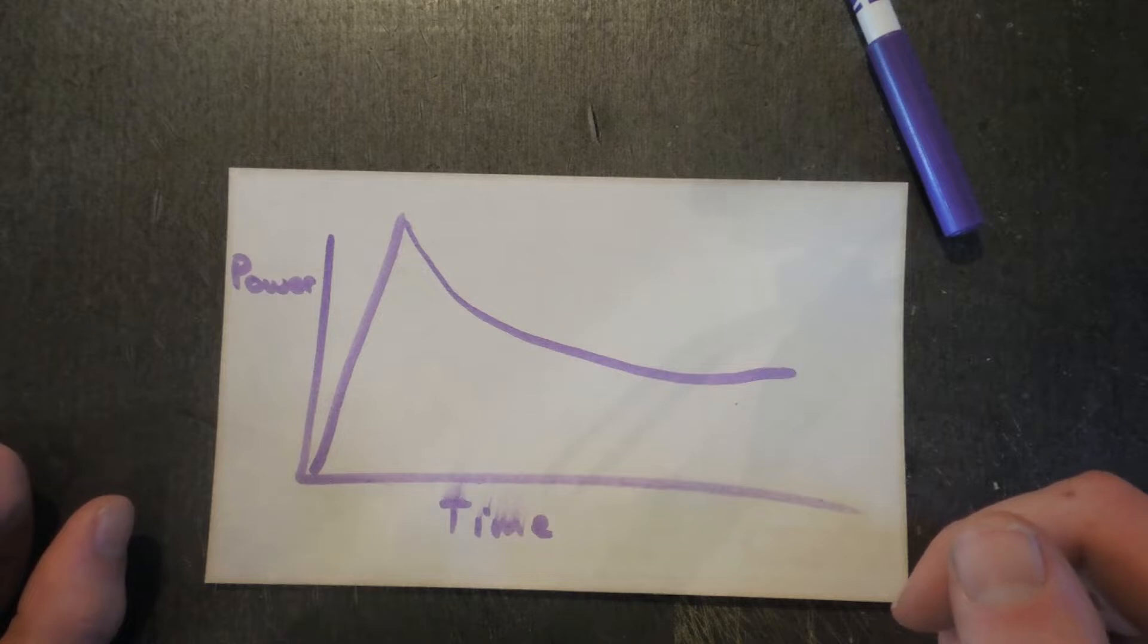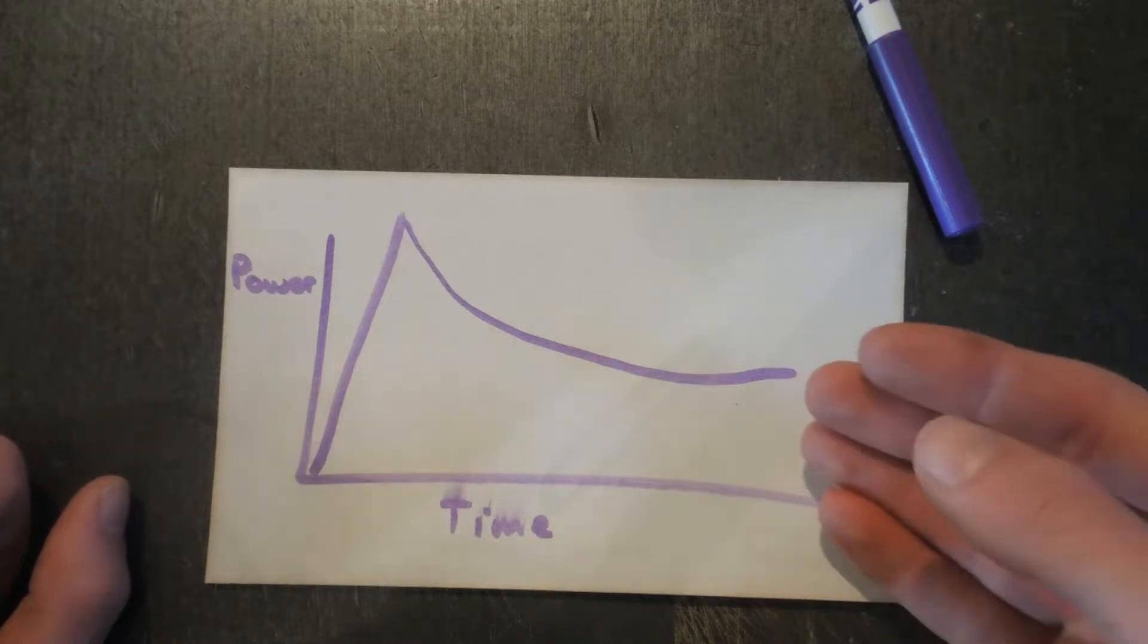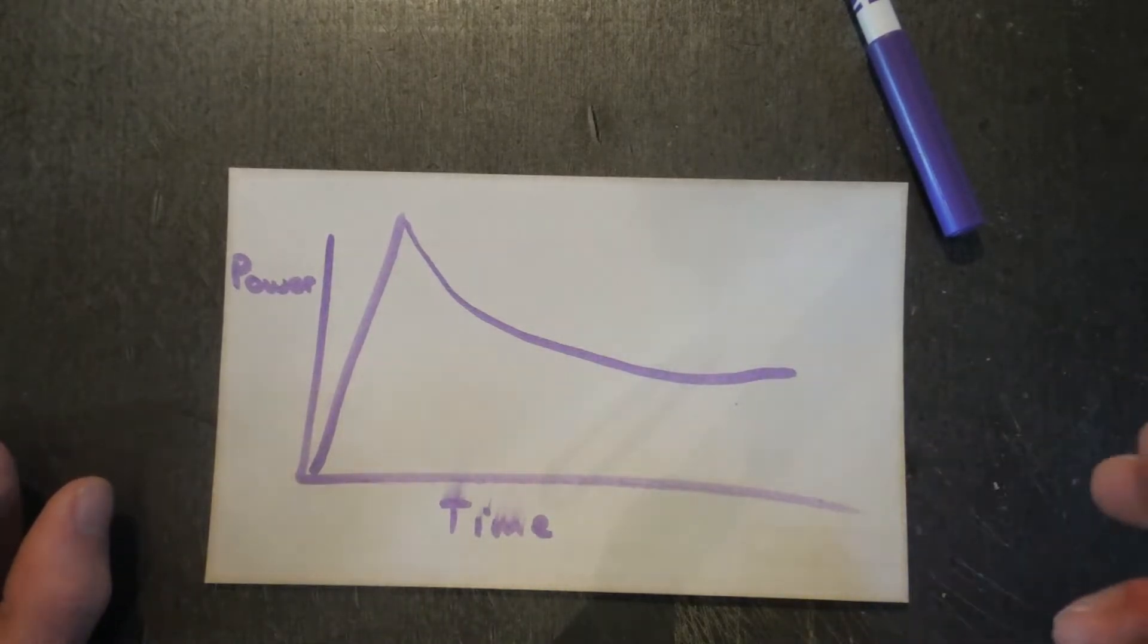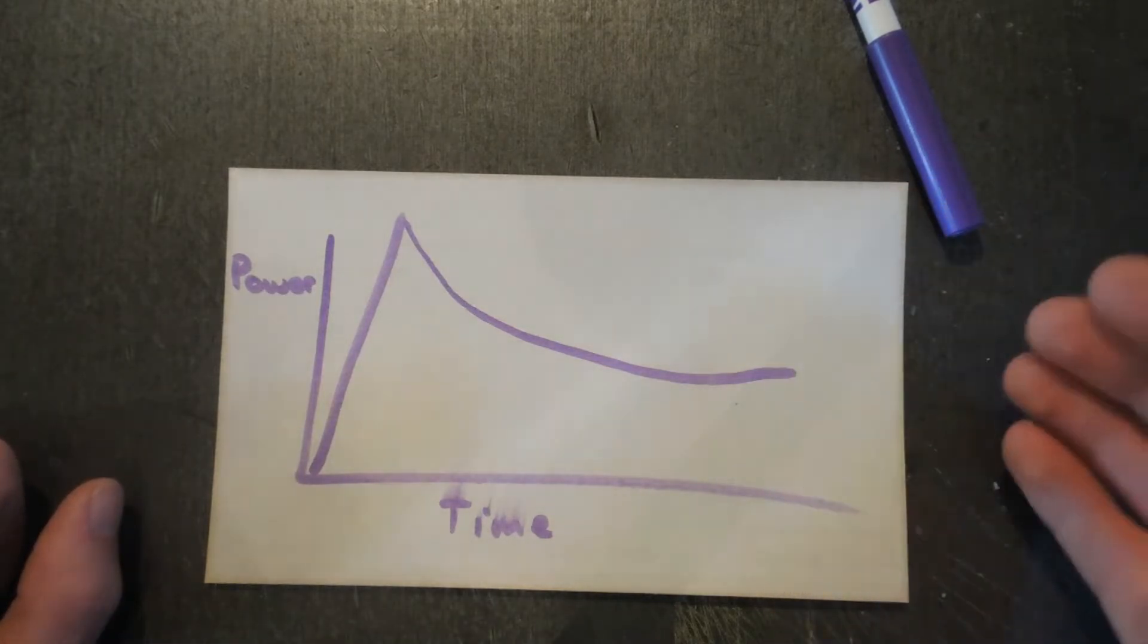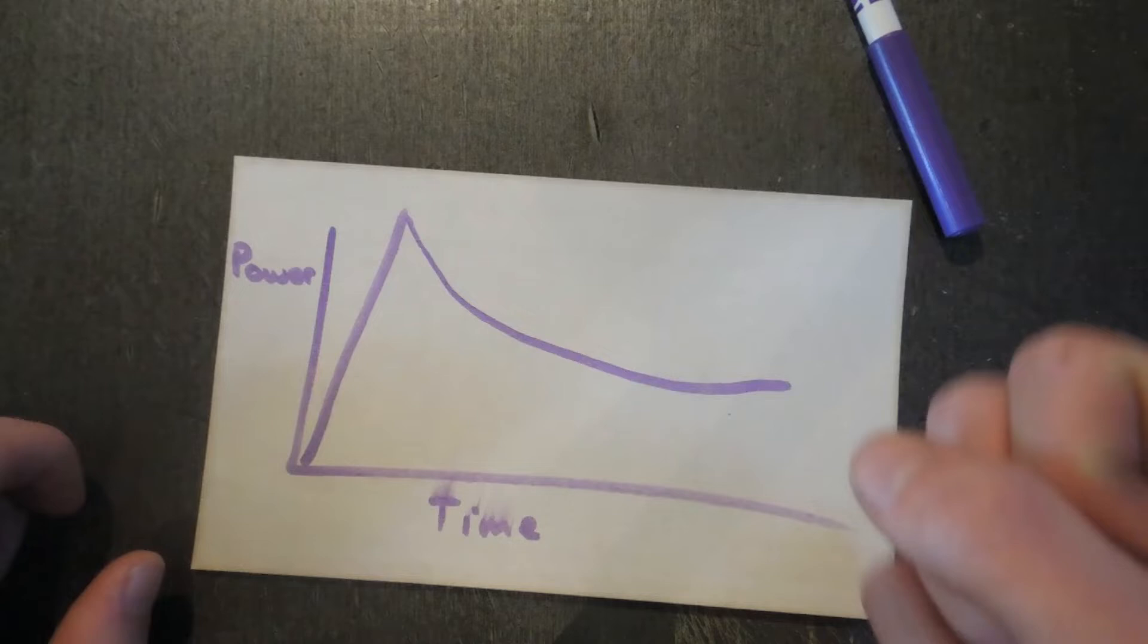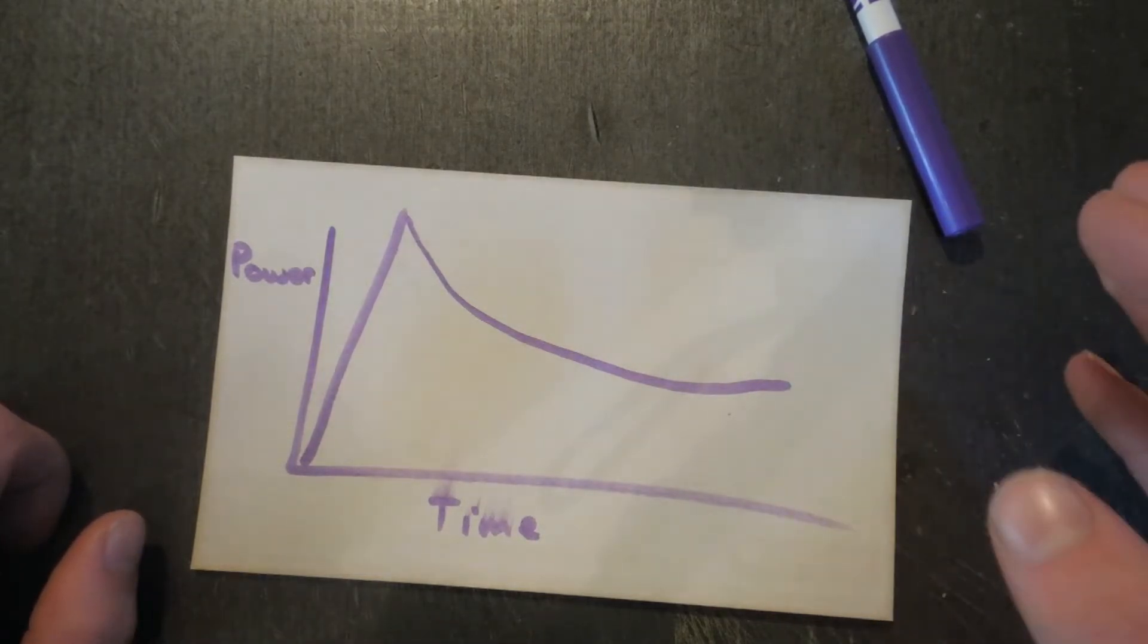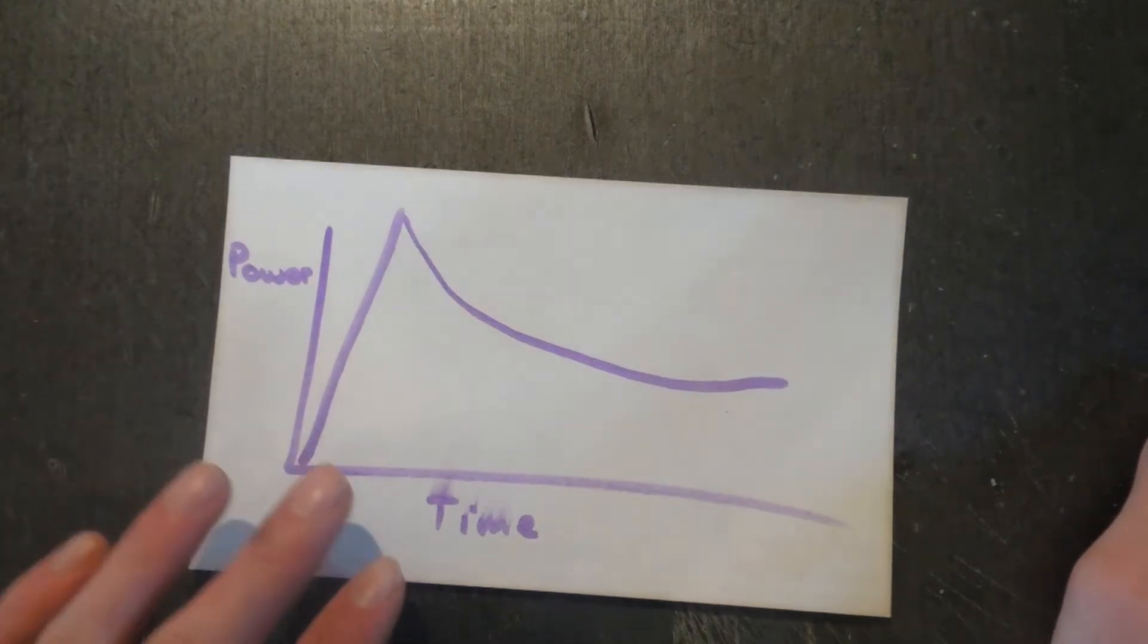The UK mains operates on 13 amperes, and you can only buy 13 amp fuses. The unsafe thing would be to remove the fuse and connect directly to the mains, but in that case if I do anything wrong it'll blow the breaker, which is even worse. So I'm not going to do that. But in that initial spike it surpasses 13 amperes, which just burns through the fuse, and then the saw doesn't start. I've done that about three times and I've had enough.